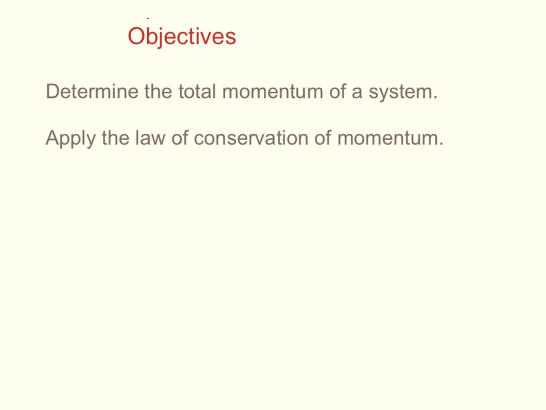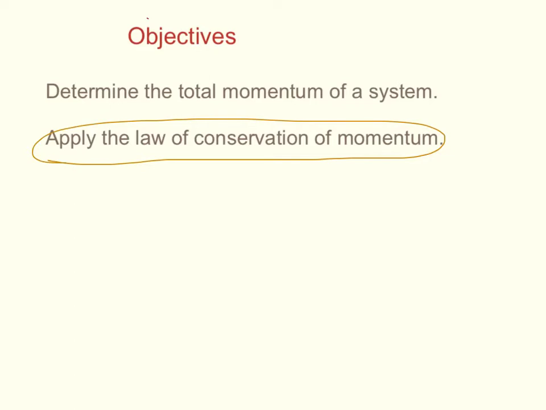The purpose of this video is, as you can see, I have some objectives here. The biggest one is going to be to apply the law of conservation of momentum. That's really the point of this video. But to do that, we are going to have to be able to determine the total momentum of a system of objects. So those are the two main objectives for this little mini lesson here.